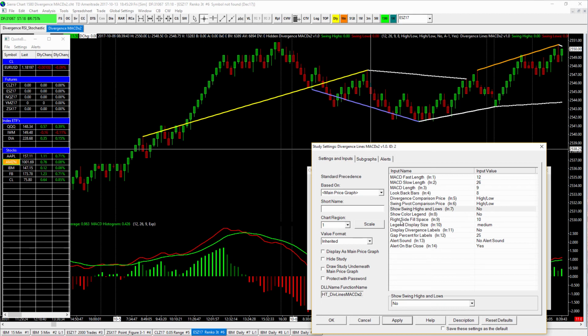We've got a couple of settings we haven't covered here. We've got right side fill space. We have legend display size. I can show you those really quick here. And then we'll get on and look at the rest of the time frames because I've got that point and figure chart to show you too.